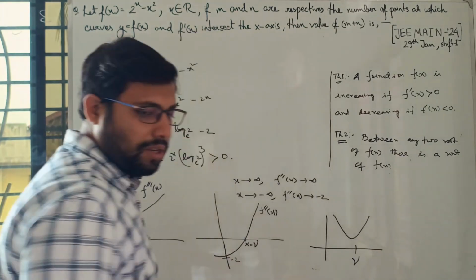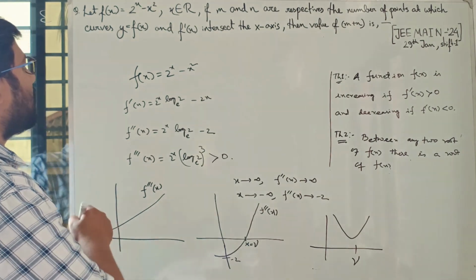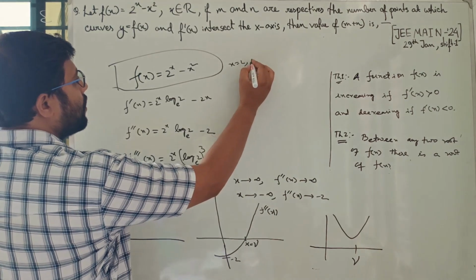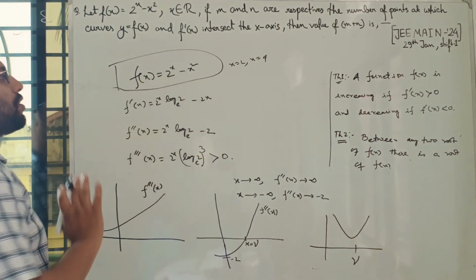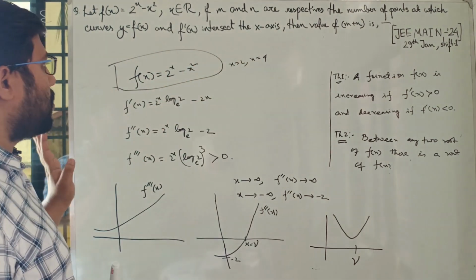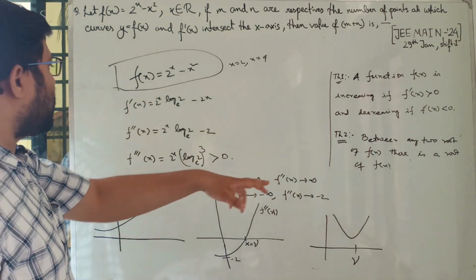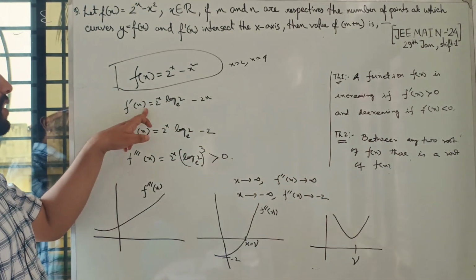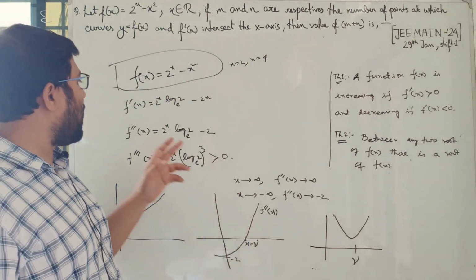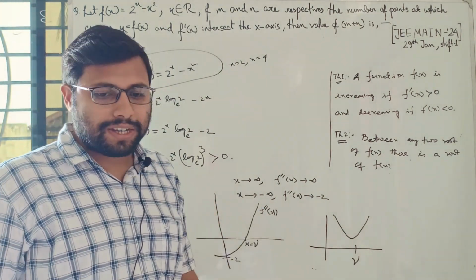Now, just simply look at the function f(x). From general observation, we can say that x equal to 2 and x equal to 4 are solutions of f(x), because at x equal to 2 this is 0 and also at x equal to 4 this is 0. So we can use Rolle's theorem, and we can say that there must exist a root of f'(x) between 2 and 4. So this graph of f'(x) must cut the x-axis.